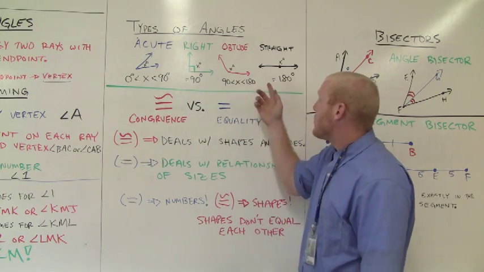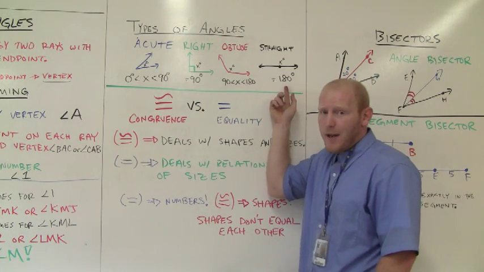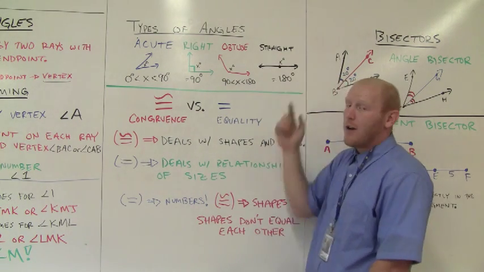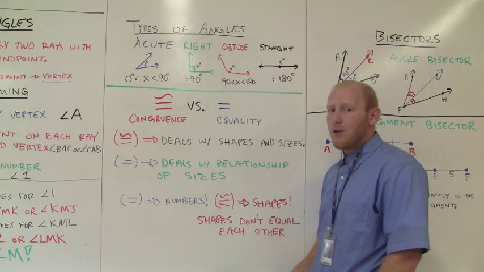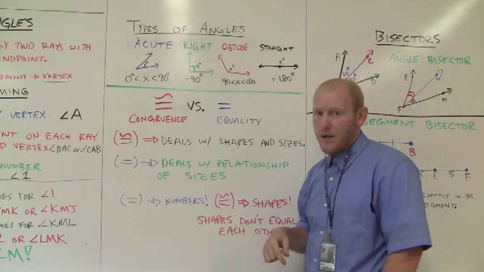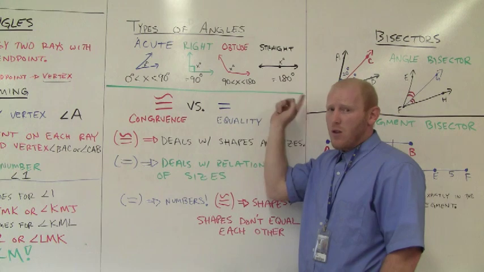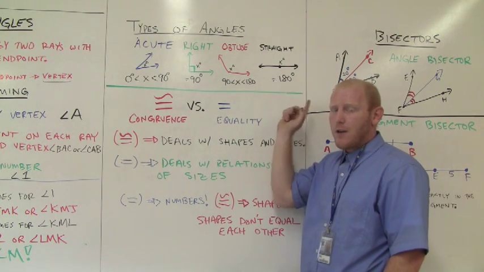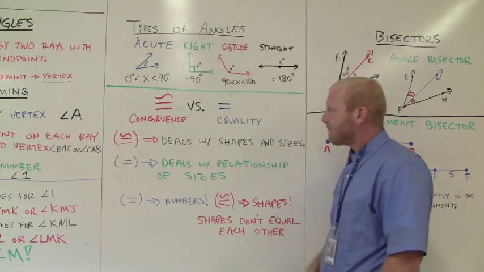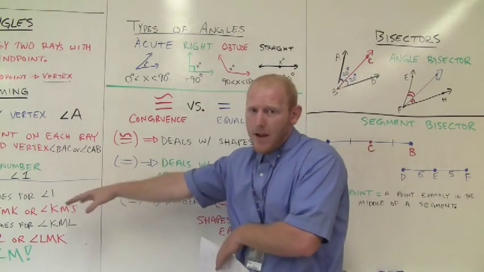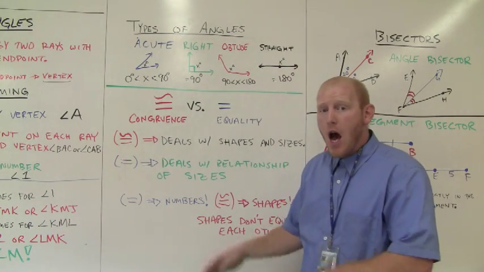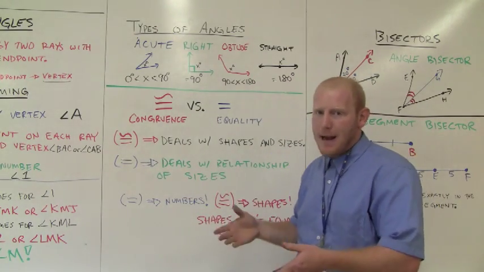Then we hit another special one. As soon as we hit 180 degrees, or a straight line because it's called a straight angle, it's 180 degrees. So from here to here, it's 180 degrees. That's an important one. The straight angle, 180 degrees. You'll see that down the road. That was our types of angles. Now we're going to move on to something a little bit different to get us back on track.